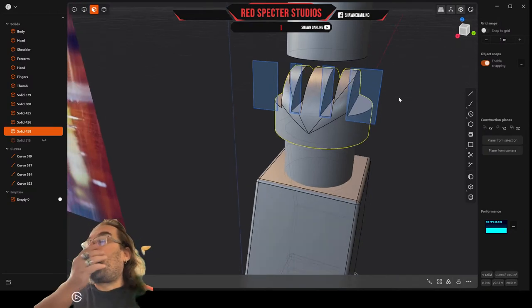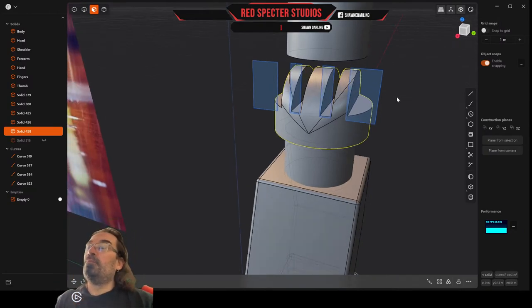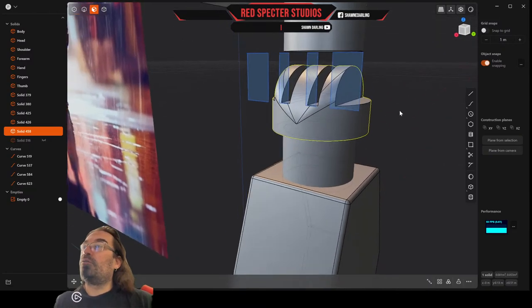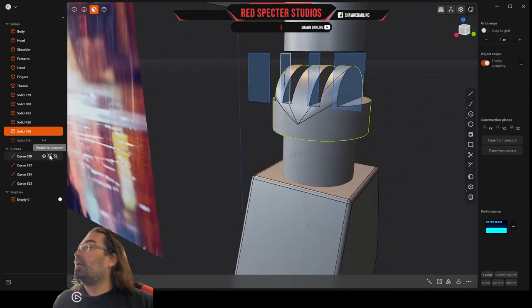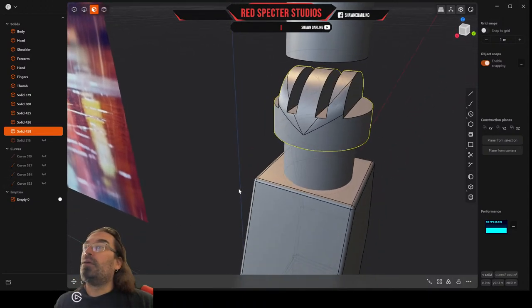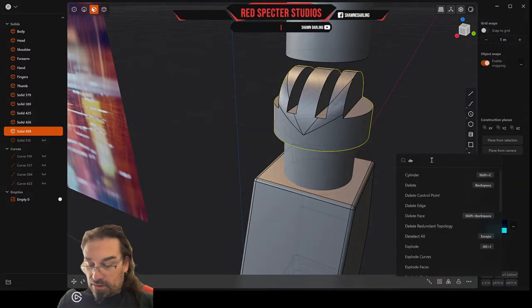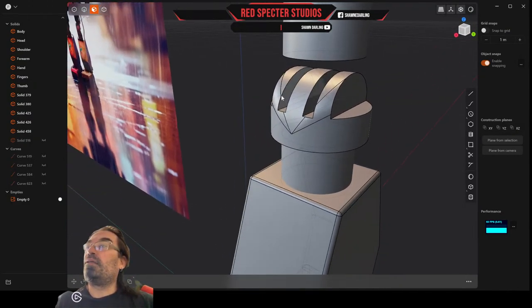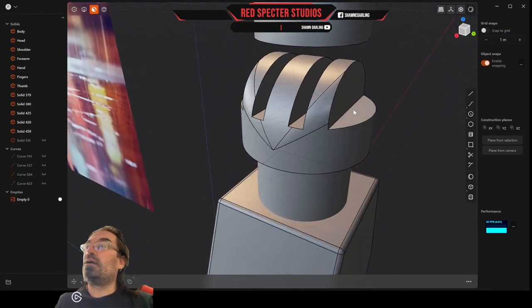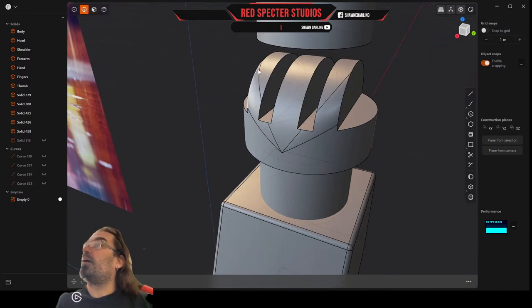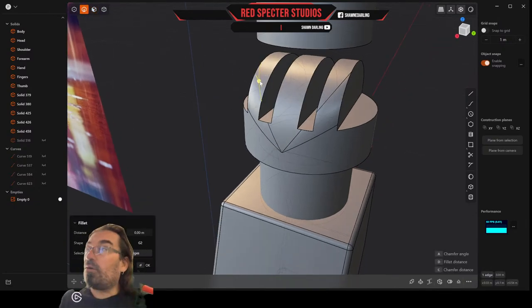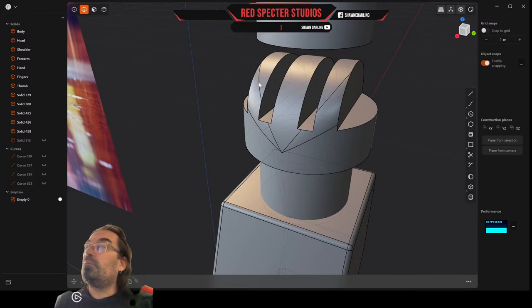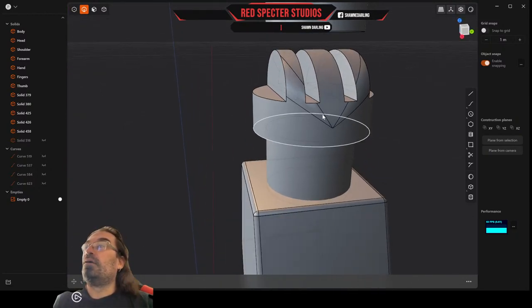And all is good. I'm going to save these curves for the moment, but I'm just going to turn their visibility off so they're not in the way. And we're going to take this piece once again. I'm going to delete any redundant topology, and it should clean that up a little bit. I think if I start deleting edges though, things are going to get ugly. Gotta be careful about that, because if I were to do this like here and go X, blink, it's not even going to let me because it needs it. Totally cool.